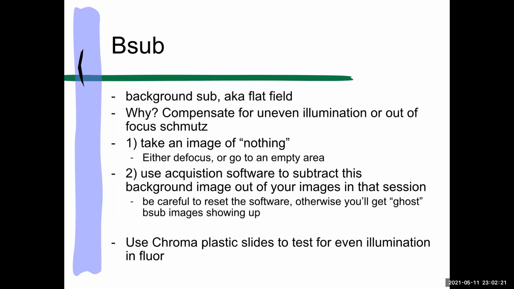Chroma and Omega are the two companies that make scope filters. Chroma gives out these plastic slides that are wonderful. They're just in different colors, plastic that fluoresces in a certain color, and they're used to flat field. So you can take an image of them, you know that your specimen is completely flat and even, and you can see if your scope is actually distorting things, basically. And when you're back on campus, look for them or ask for one. We've got them all over the place. So ask to use one.